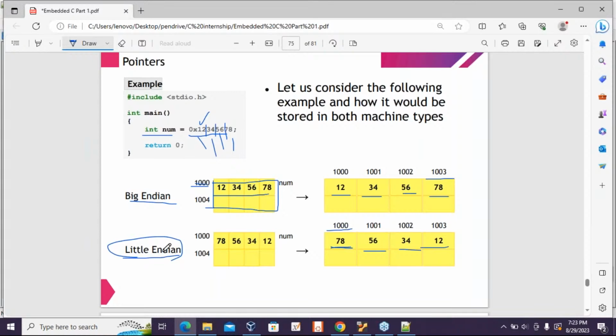Okay, did you understand what is a little endian system and what is a big endian system?